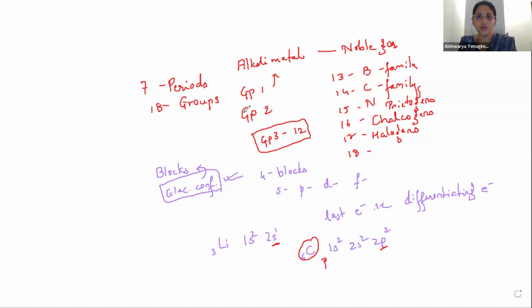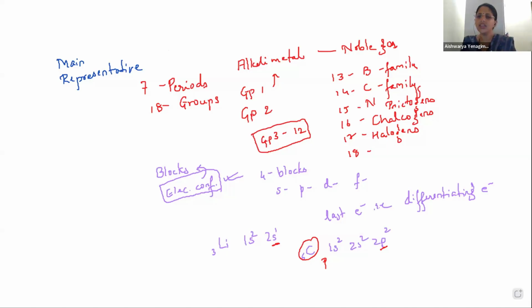And you have studied this in your PU1 classes and even in PU2, s and p block elements. So s and p block elements are also called main group elements, or representative elements, because most of the compounds, most of the ores, most of the minerals are formed from these, and their properties are also on s and p block. So they are collectively called main group elements or representative elements.